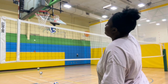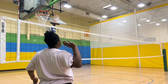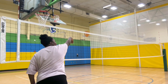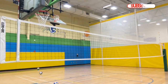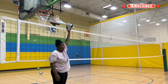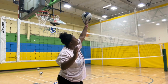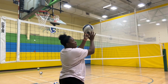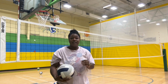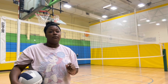So if you're getting an off ball, you have a chance for the ball to land a little bit further away from the net to then give you the chance to hit it up and over. Up and over. Okay? So that is how you receive the off ball. Since the ball is not tight, you don't have to run and jump and somehow make it that high. The ball is going to be about here, so it gives you the chance that when it does come down, you hit up and over. So make sure you communicate with your setter about getting that off ball, and absolutely do not forget to jump when necessary.